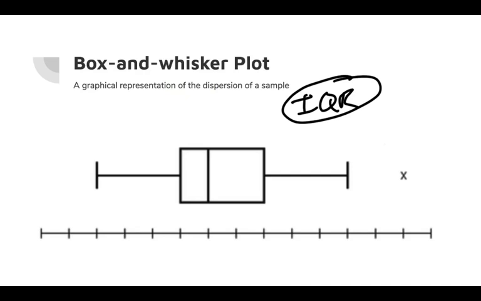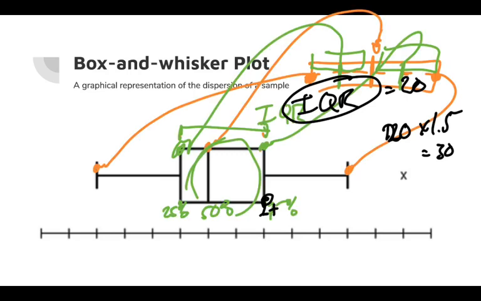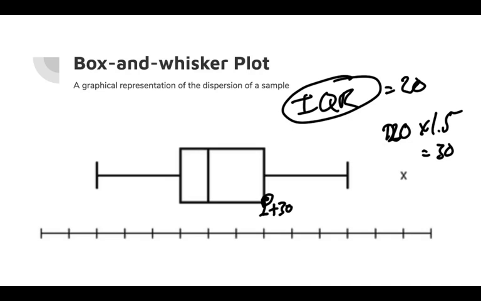Let's say your interquartile range happens to be 20. Then you take 20 and multiply it by 1.5. In this case, that gives you a value of 30. From the back end of my box plot, from the 75th percentile, I'm going to add 30 to this value. This is going to give you some number. Whatever that number is, they force that to be this end. Any data points beyond that, you would call outliers.